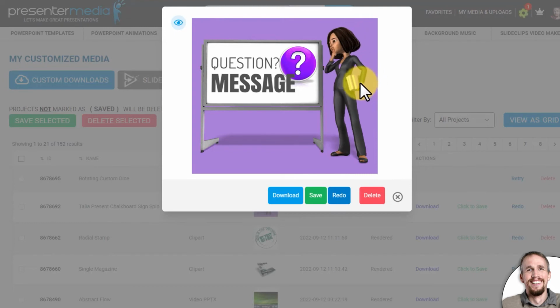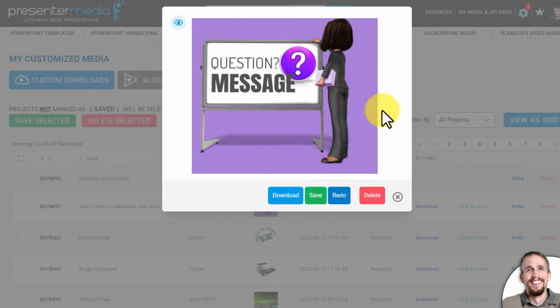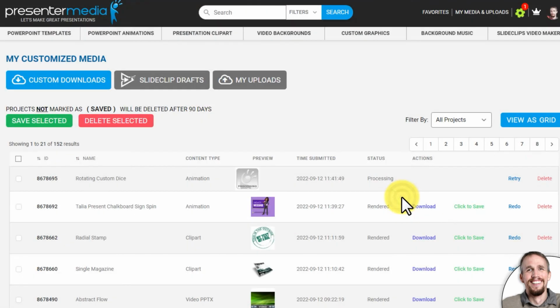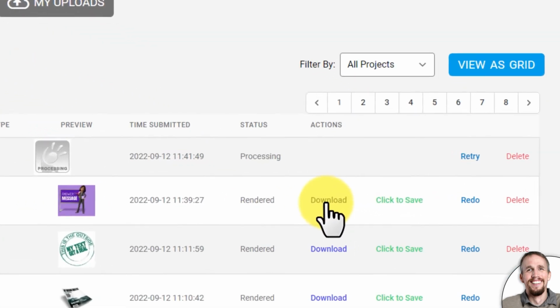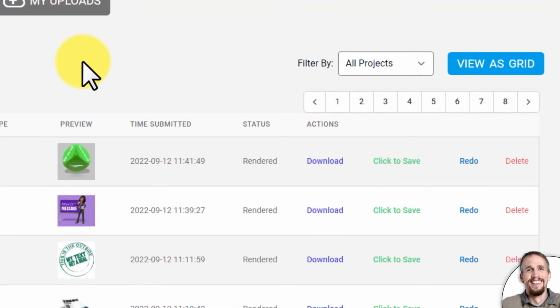And you can see the books are purple. They've changed. And also the background is that purple we chose as well. And I'm going to click download. From over here, another action you could do is click to save forever. If you don't click to save forever, note that your customizable designs will be deleted after 90 days.